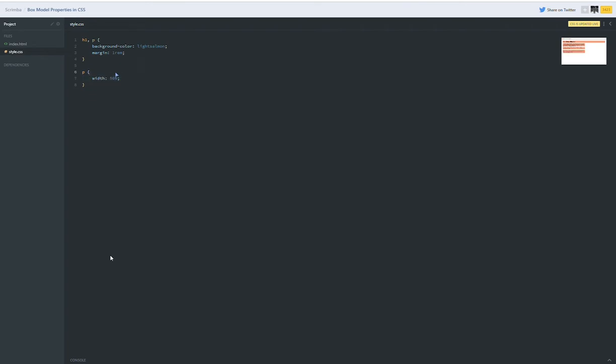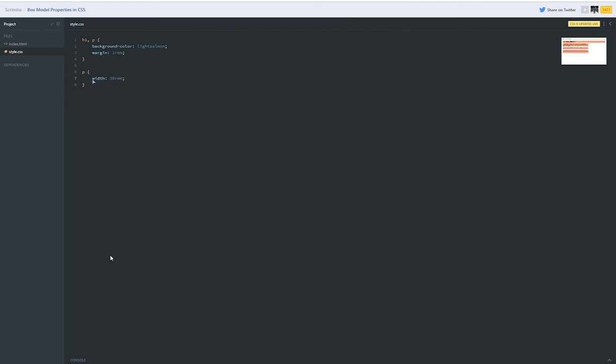But with width, as I said before, if we use an absolute number like a pixel number, we might have an issue with our boxes being too wide for the browser width. If we use a percentage, then when the browser's really wide, our box might be wider than we want it to be. So there is a solution that goes beyond either of these.